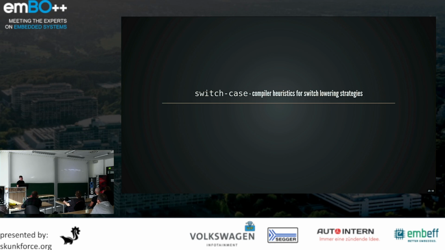Switch case. Who is using switch case? Yes. Who knows how the switch case works? Okay, well, maybe I will show something. I took the time and analyzed GCC's tree-switch-conversion.cc, which is the implementation of the switch case. Very interesting read. I encourage everyone to do it. It's as interesting as reading the standard.